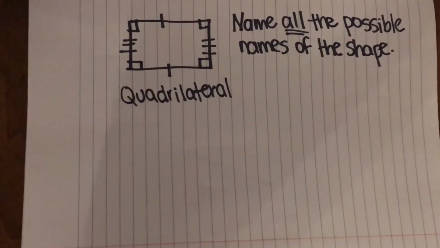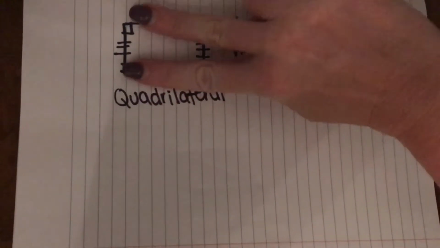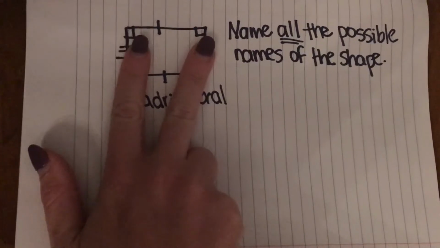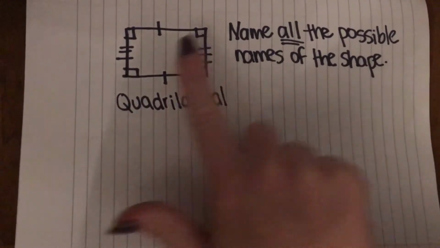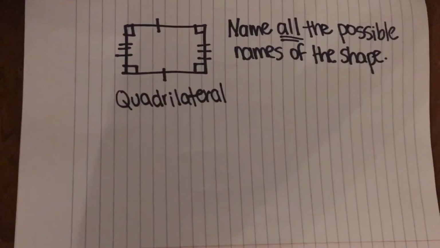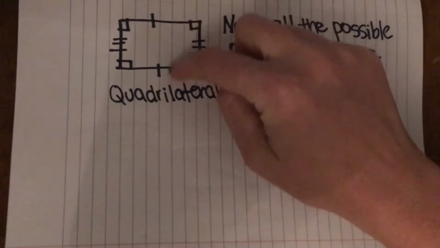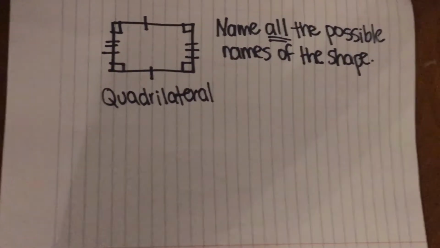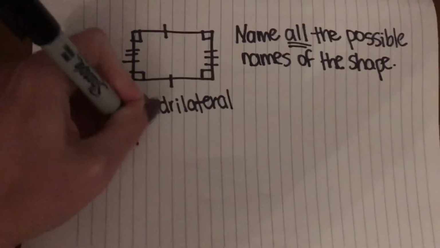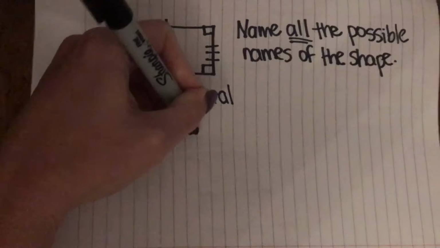Next is a parallelogram, which has 2 pairs of parallel sides and opposite sides are equal. So let's check that one out. Parallelogram, 2 pairs of parallel sides. Here's 1, 2. Opposite sides equal. Well, these have 3 lines, and this has 3 lines, and they're opposite, so those are equal. Here are the opposite sides. They each have 1 line, so those are equal. So by definition, it is also a parallelogram.